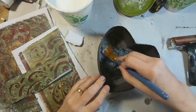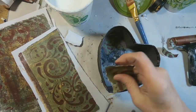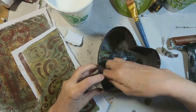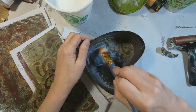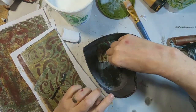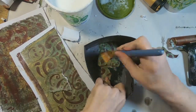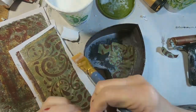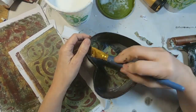And I am going to collage into the bottom of this piece. And I did a complete gel press session. And the papers that I created there is what I'm going to use to place in the base of this heart-shaped box.